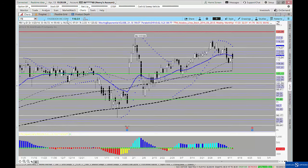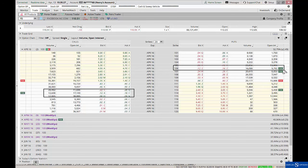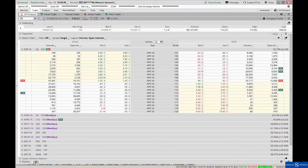The first thing that you will think of, if we come over and look at our trade tab, you can see that we have a good chunk of open interest here at the 110s. The 110 puts are not quite as heavy, but you can kind of work the idea of a range-bound chart, showing some decent open interest in both of those strikes, and the first thing you think is the short straddle. Well, you can protect yourself in something like that by doing the short straddle, then coming out and buying protection to create the iron fly. So that's one of the positions that we tacked on here towards the end of the day.